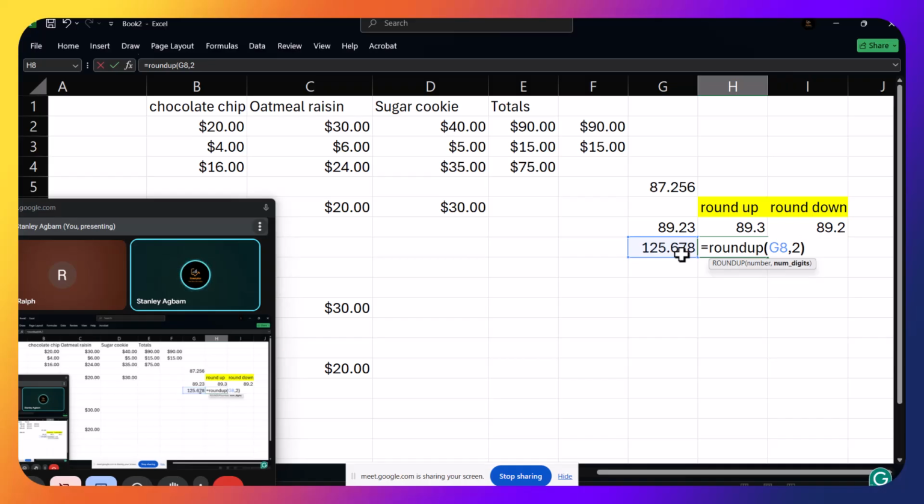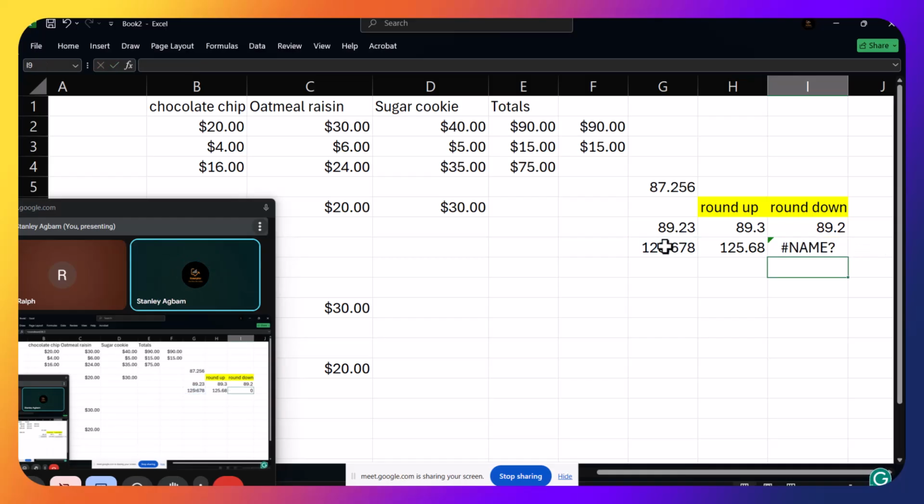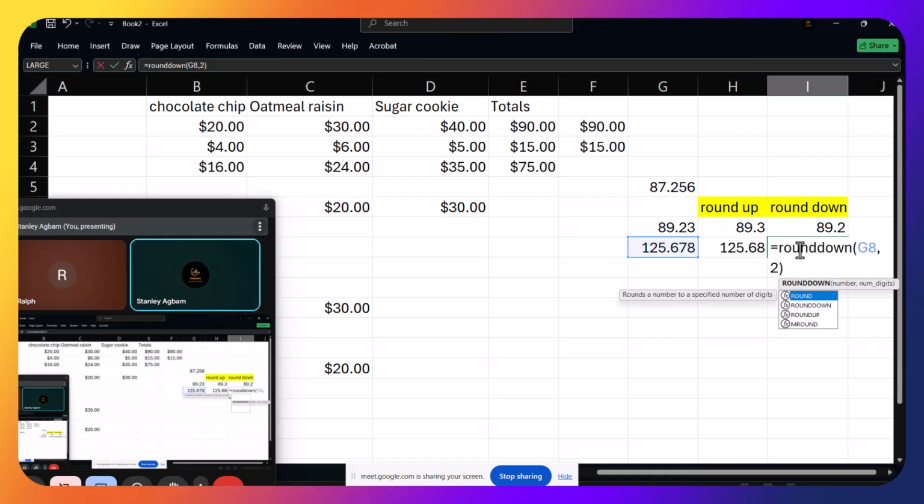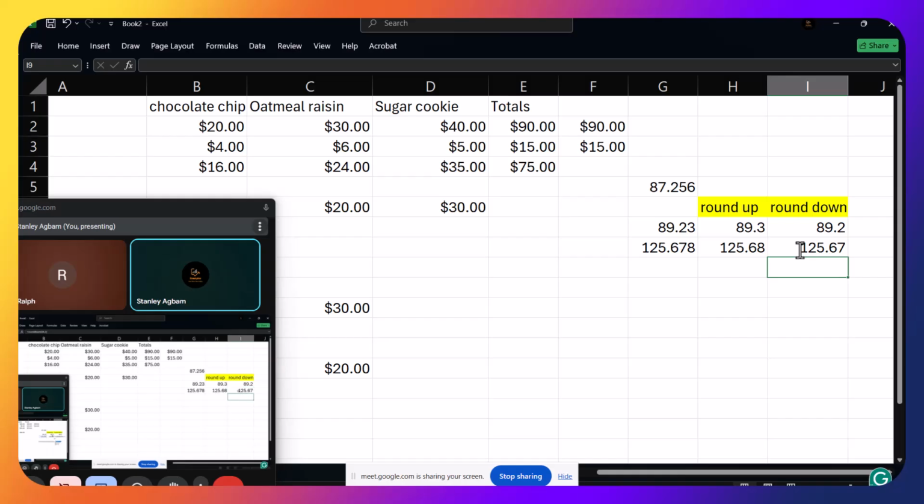Okay. Sorry. Round down. 125.67. Like I said, this particular round up does not depend on the approximation rule. Even if the number is lesser than 5, it's going to round it up to 1 and add it to the next figure. Same goes for the rounding down. In as much as 8 is greater than 1, it's going to round it up to 0, right? So it does not really care about whether or not the approximation works.